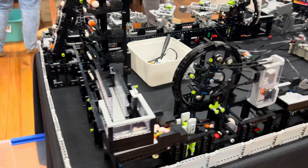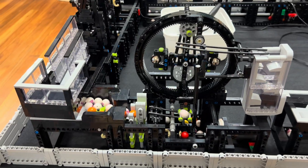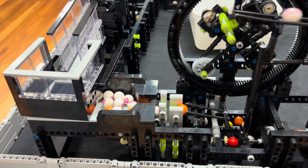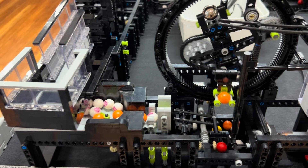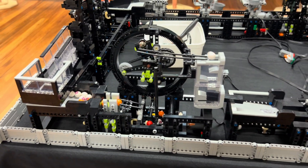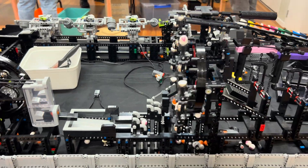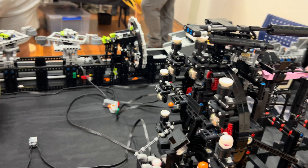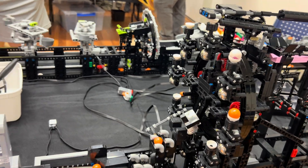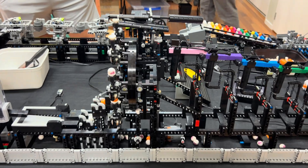Then we move over to one of my favorite mechanisms where timing is everything. The ball has to come out of the sixth spot where the lift comes up and down. Moving forward we've got our little rotation, and again it's all about timing — having these two elements synchronized, which is kind of hard.